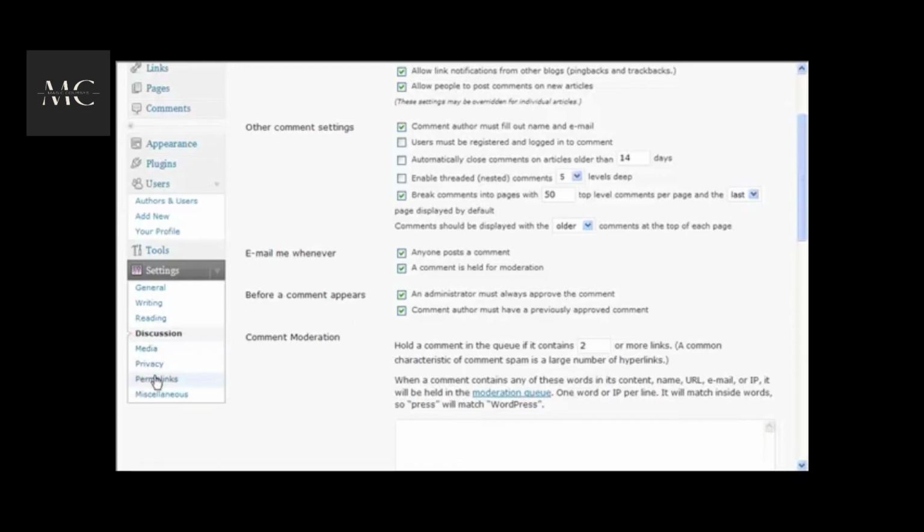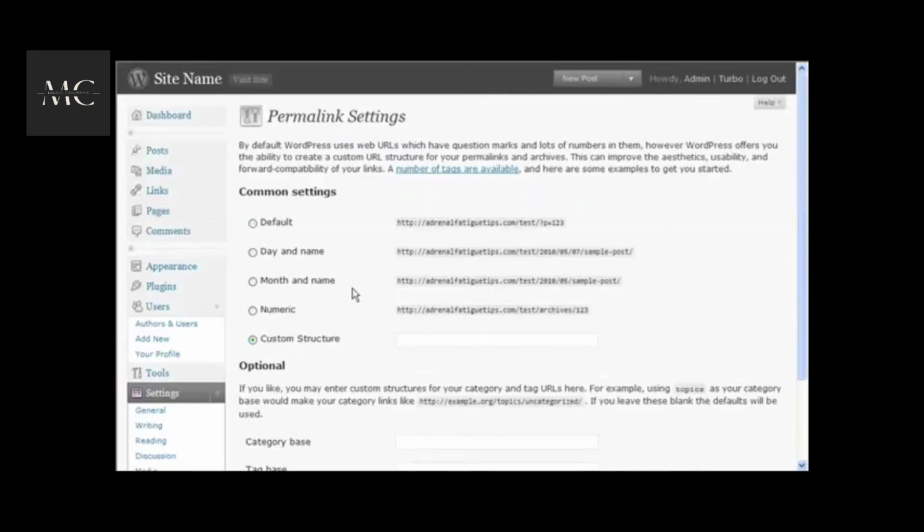The next one we need to go to is permalinks. Okay, now on the permalinks side, this is how your website looks in the search engines. This is the default up here, but your domainname.com/category/ and then the post ID. That makes no sense at all. It's terrible for SEO. Now what people may want to do is, I recommend that you always change it.